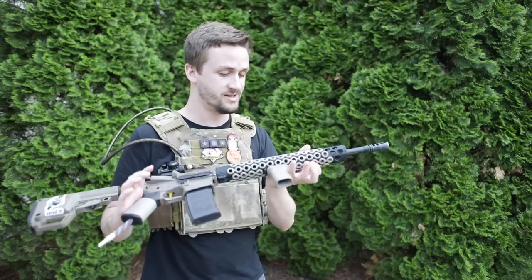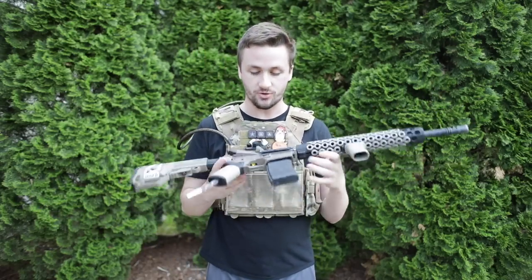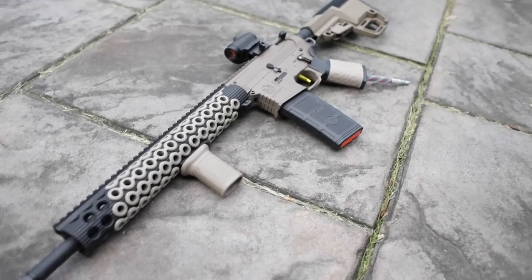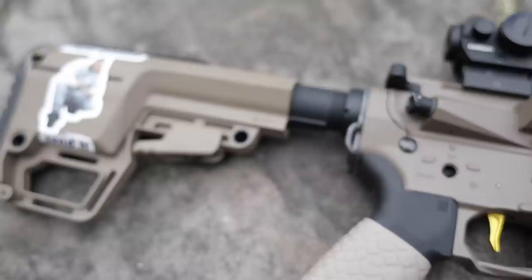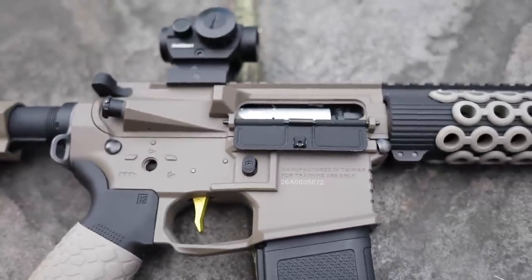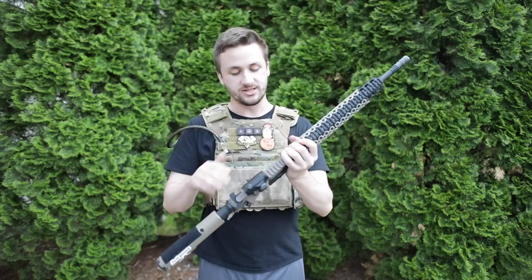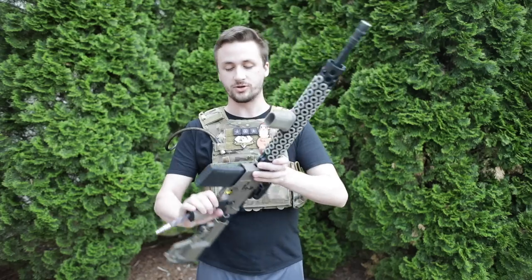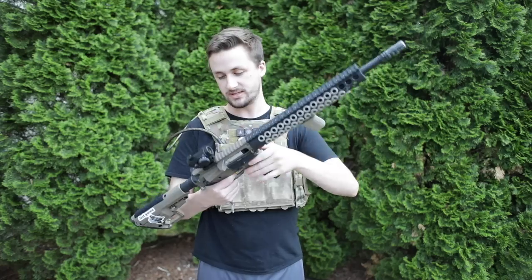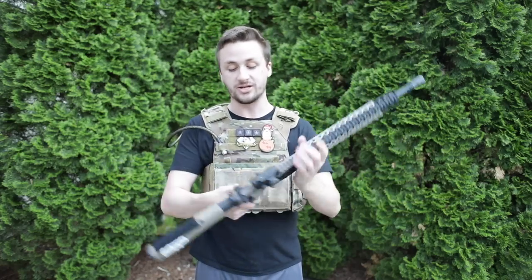I run a BCM grip on my real AR-15 on my Geissele rail as well. For the body, I wanted a Crytek base — I really like Crytek builds. I've had two GMPs and loved them, but I wanted to do something a little different. The Crytek body is really high quality. I love the lines on it, and this is the SPR Mark II base. I wanted that length for the gun, and I love the Crytek markings and grooves — even the 'manufactured in Taiwan, training purposes only' marking. I was really excited to try something new.